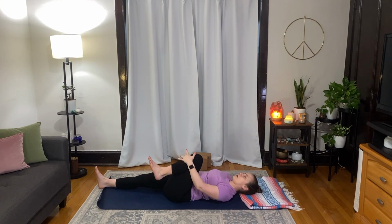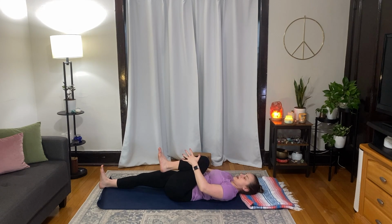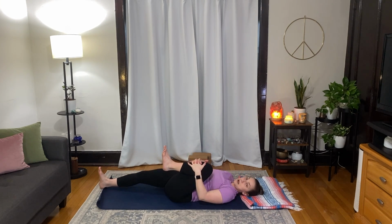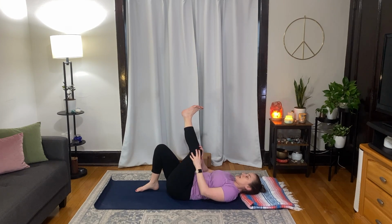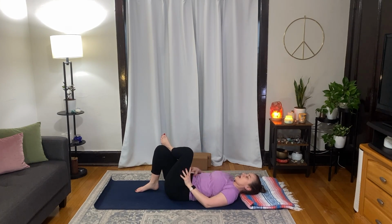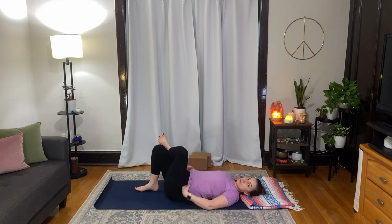All right, and then draw it back in. So grab onto that left leg with both hands. Bend the right knee. Plant that right foot down onto the ground. Figure four, left ankle to the top of the right thigh. Flex the right foot. Now you've got options.